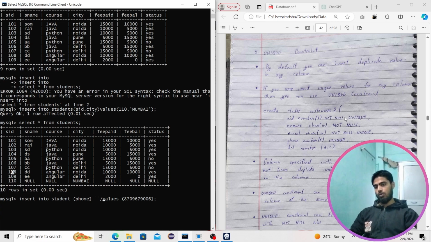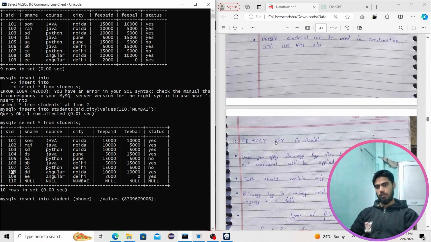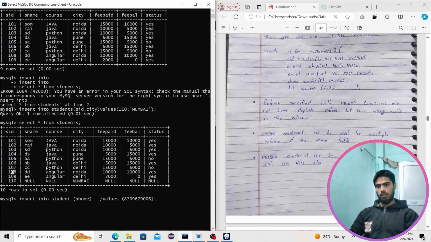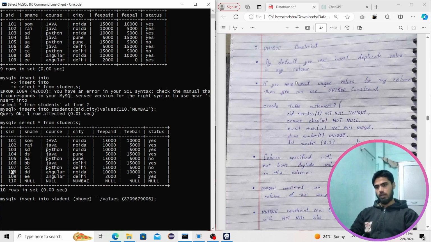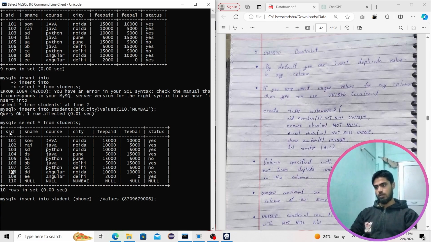But instead of using both constraints in combination, we can use the primary key constraint. We can write primary key here instead of both. So what will happen with primary key? Primary key is the combination of the not null constraint as well as the unique constraint. If we use primary key with SID at the time of creation of the table, then at the time of insertion we can't leave ID blank.